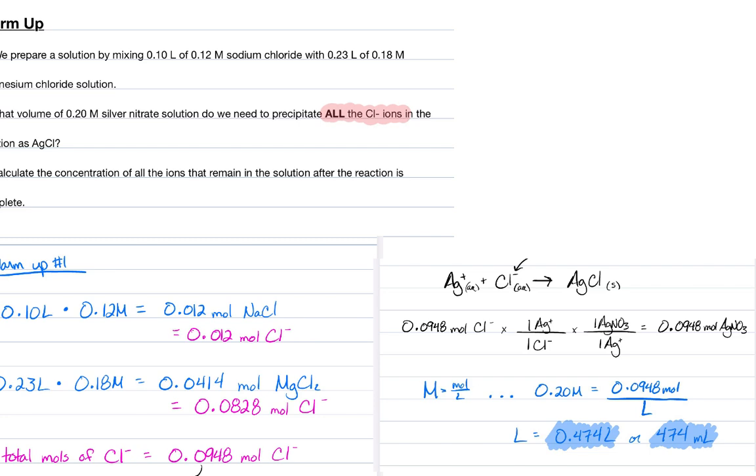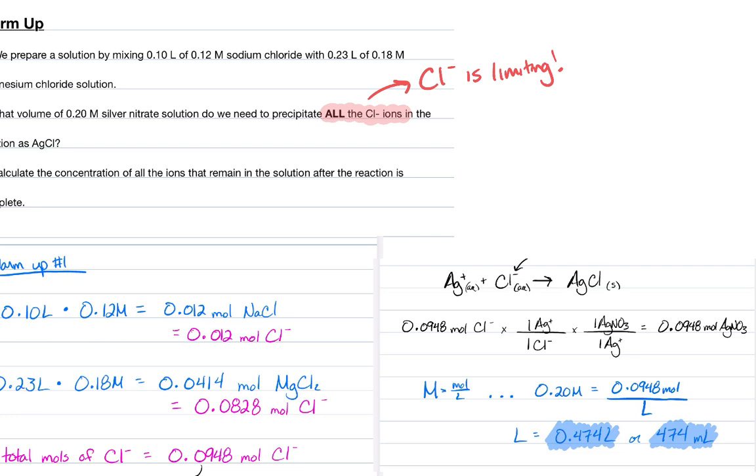All right, so if we're reading that question, what information are we getting? First, because we're precipitating all the chloride, that is my indication that the Cl minus is limiting. If all of it precipitates, that's our limiting. So let's first start with figuring out how many moles of Cl minus we have. I'm doing volume times concentration of the NaCl. It's a 1-to-1, so 0.012 moles of Cl minus.